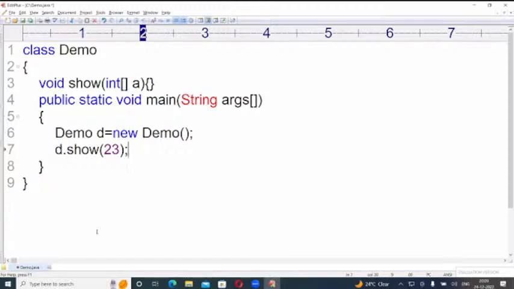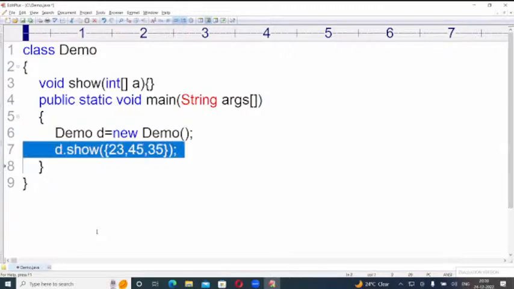Your answer, right or wrong? Think and give an answer. Is it valid? No, it is not valid. Next, if I write like this, is it valid? No, it is also not valid. If I write like this, is it valid? Now you observe: it is not valid.